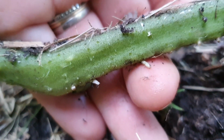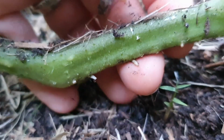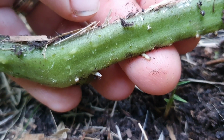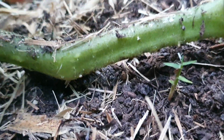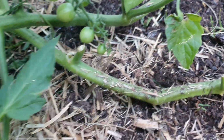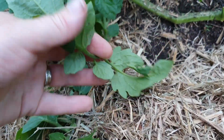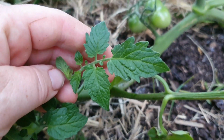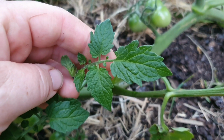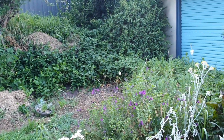If left by themselves, they will actually just grow along the ground and form roots wherever the stem is touching, which is quite incredible. But the reason why we don't really do this is because if we allow the plants to just grow along the ground, they're more susceptible to disease. I have had to remove some foliage from the other plants I tied up, which weren't looking too healthy. And once disease hits a tomato plant, it can spread quite fast. So with this one, as soon as I'm finished the video today, hopefully everything going well, I am going to tie this one up.